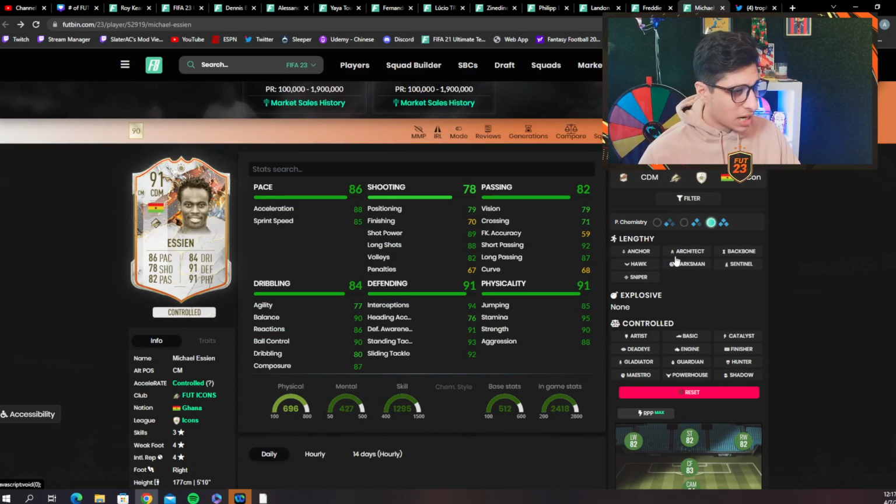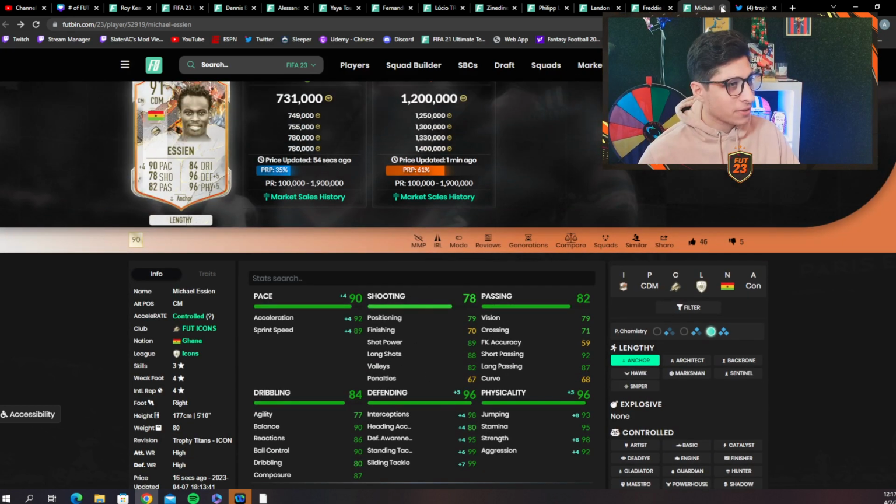Now, granted, depending on whether you're in new gen or old gen, lengthy versus controlled, whatever you want to do there is your own prerogative. With the Shadow, he looks incredible. And if you want to keep him lengthy, I would probably put an anchor on him and let him just be a dominant DM for you. That is a brilliant card.